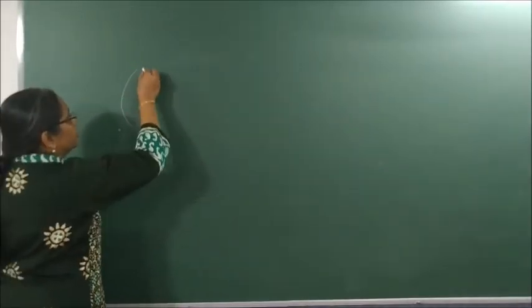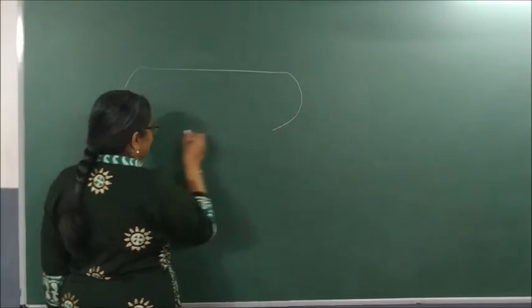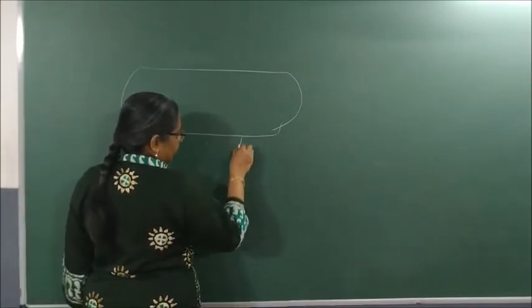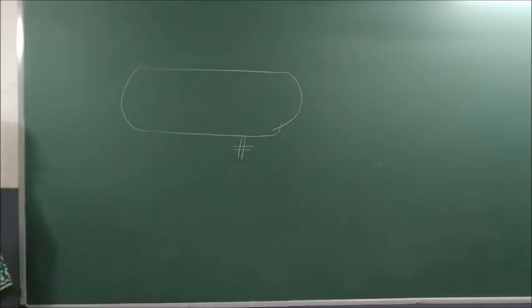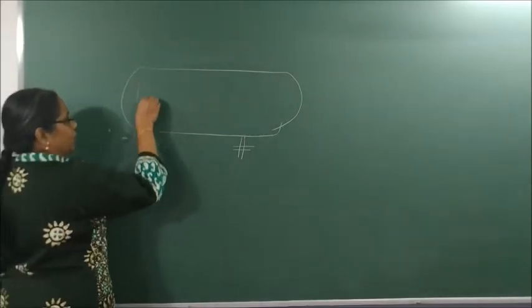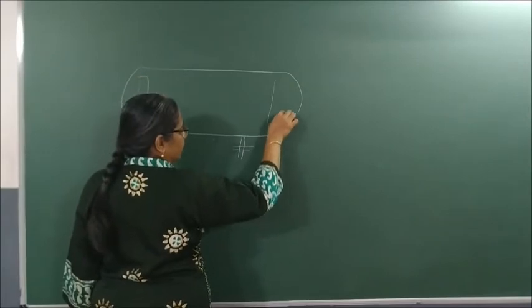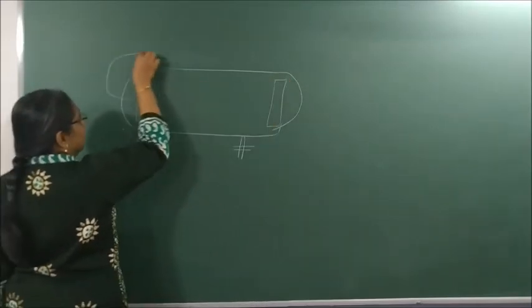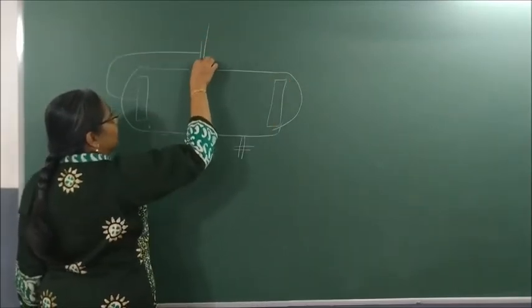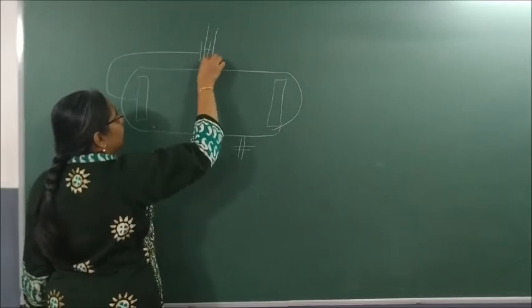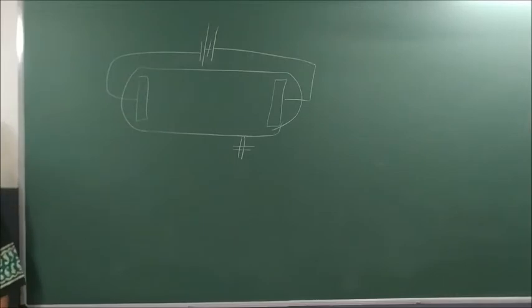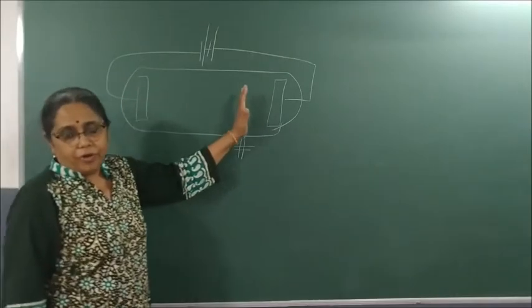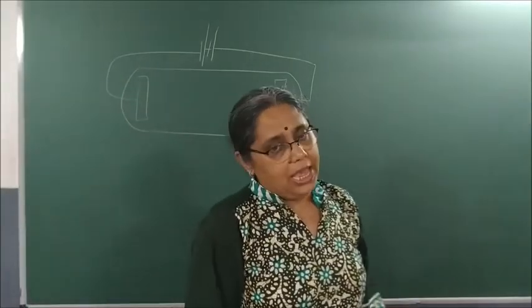We said that when you take a glass discharge tube and fill it up with a gas and an extremely low pressure is applied, gases ionize and conduct electricity. We take two electrodes, a negative and a positive electrode. The negative electrode is called the cathode and the positive electrode is called the anode. When I fill it up with gas, some invisible rays travel from the cathode and move towards the anode.